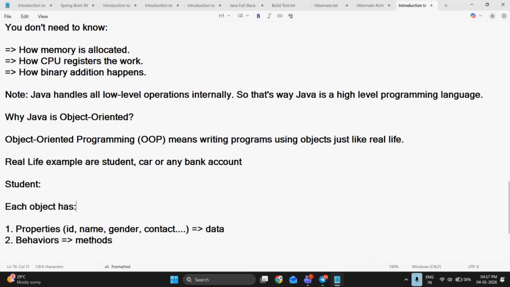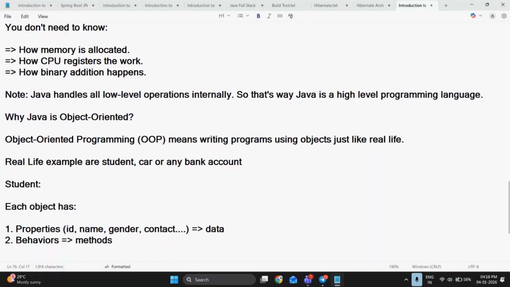Each object has some properties and behaviors. So what are the things each object may have? Each object may have some data, some methods. Clear, guys? Each object may have data or methods, or both, or any one.